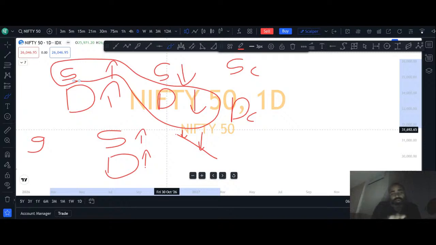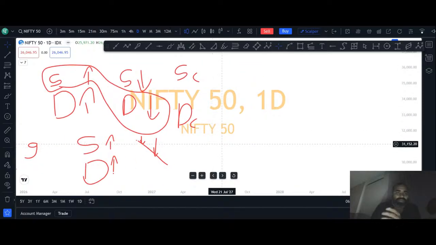We need to follow the permutation and combination in this. That means supply increases, demand decreases; supply increases; supply decreases, demand increases; supply constant, demand constant. So the whole stock market depends on these nine perspectives. I will show you an example. I will show first of all.